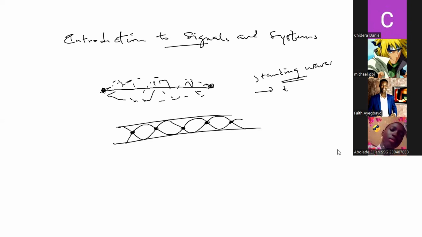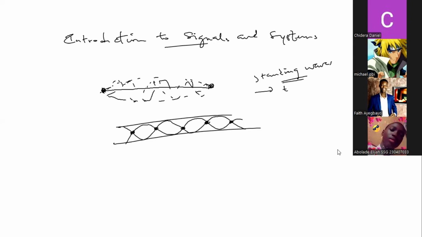Now, all signals must not be in motion. So I just pulled you out of that assignment. Beautiful. We come to standing waves because we have two waves traveling in opposite directions, and then boom. So we now begin to deal with the propagating wave and the standing wave. That's when we begin to talk about transmission lines and all of that.